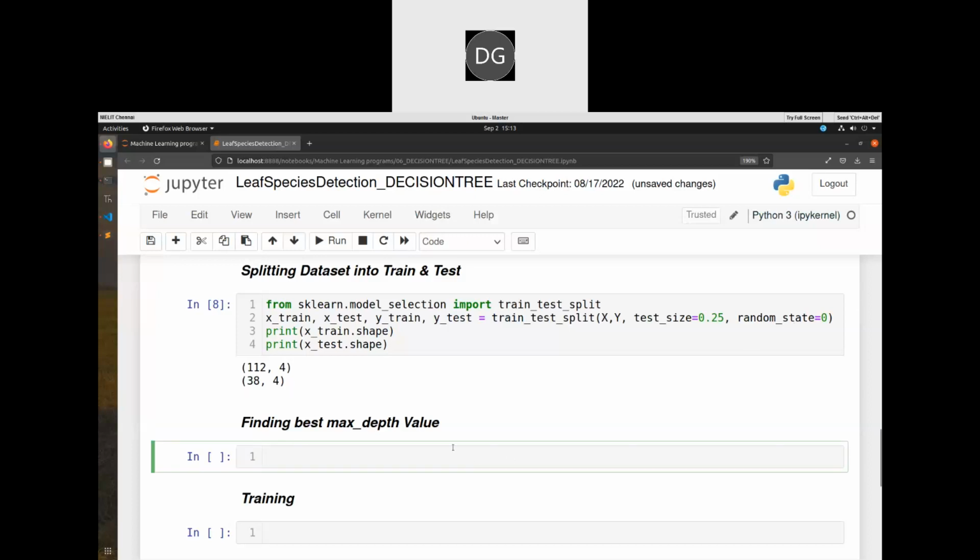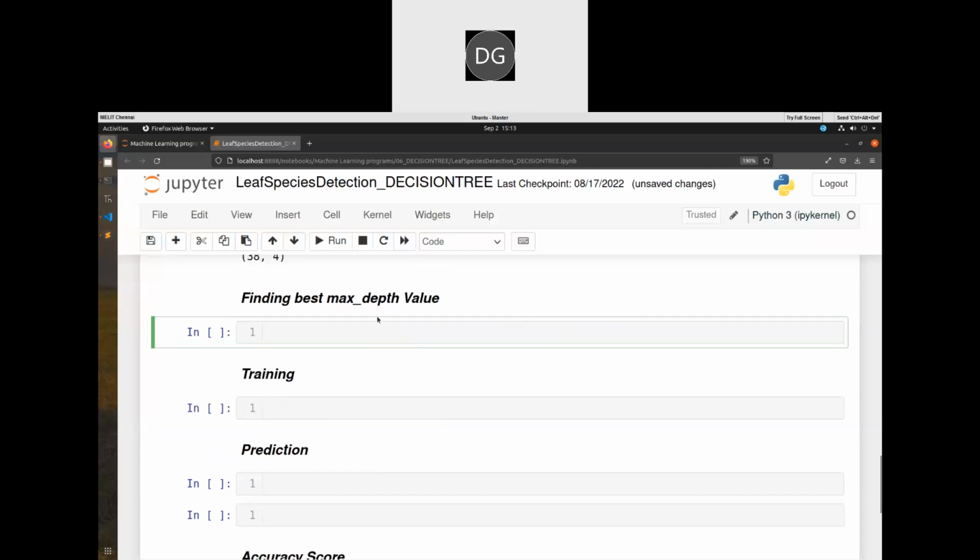Then we have to find the best maximum depth value. We have already seen it in the diagram, but still we can directly go for training first, and then we will check what the best maximum depth value is. Then we will predict and do other things. So, the training part.